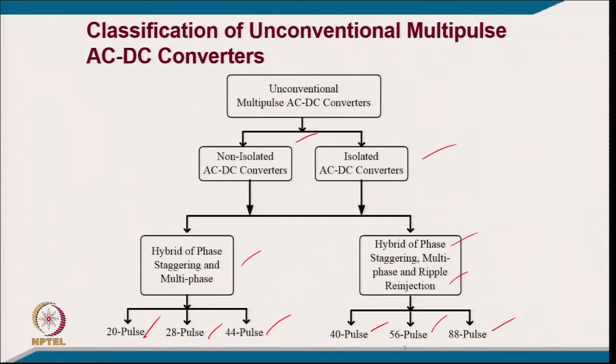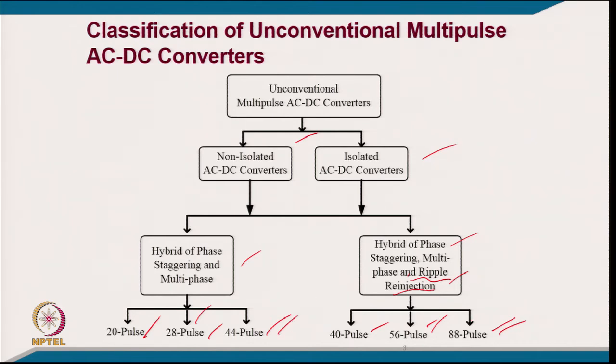Similarly, we convert 3 phase supply into 7 phase, and from 7 phase we realize 14 pulse converter, and with the phase staggering we realize 2 sets of 14 pulse. So, that gives us 28 pulse, and similarly we convert 3 phase supply into 11 phase supply, which gives us, after rectification by a converter, 22 pulse, and when we have 2 sets with phase staggering we have a 44 pulse. Now, these converters, if we have a ripple injection, even in the case of an uncontrolled diode rectifier with pulse doubling, we can have this 20 pulse go into 40 pulse, 28 pulse go to 56 and 44 go to 88 pulse.